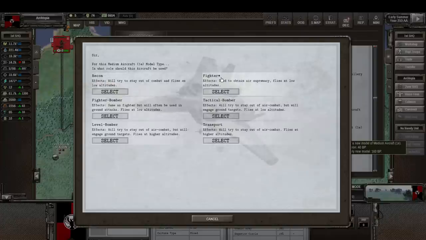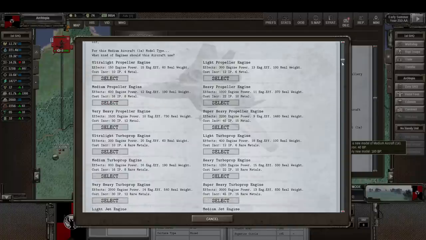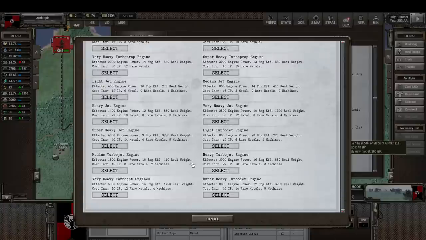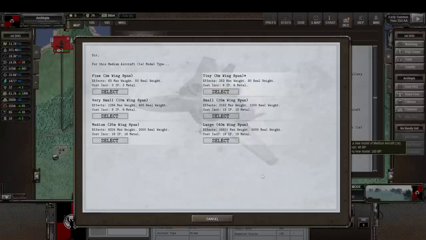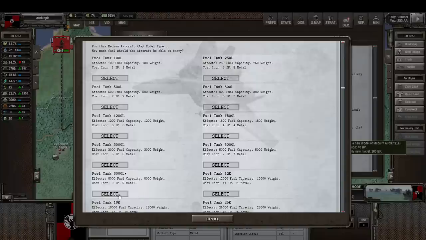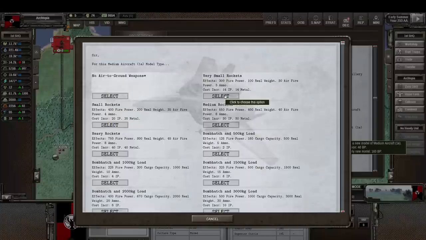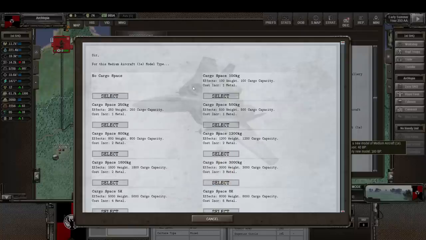All right, so we can make it a fighter, recon, fighter bomber, tactical bomber, transport, level bomber. So we're going to make this a fighter bomber, okay? Then we need to select the engine amongst all of these as well. So a nice heavy turbojet engine. Wingspan mostly is dependent upon if you're on planets with really dense atmospheres, for example. So we're just going to go with tiny here. And we're going to keep it a nice big fuel tank of 8,000. Air-to-air weapons, we'll give it a twin heavy machine gun to give it something. And ground weapons, we're going to give it heavy rockets and no cargo space.